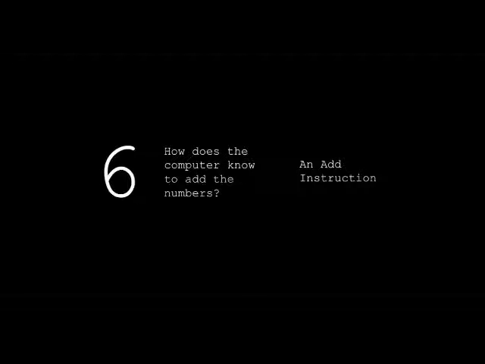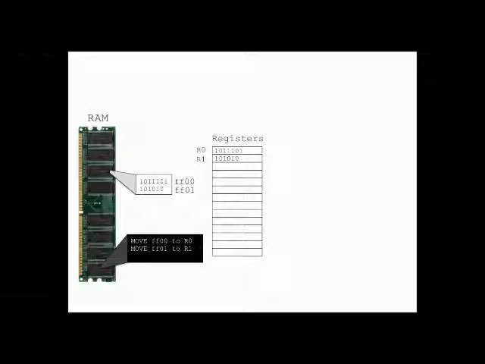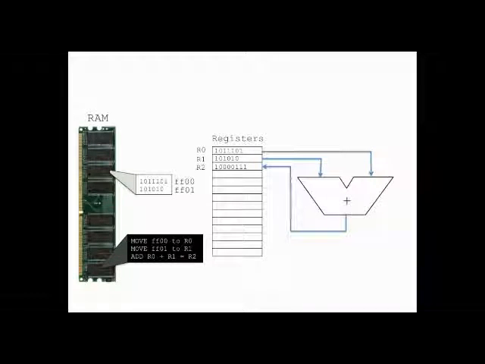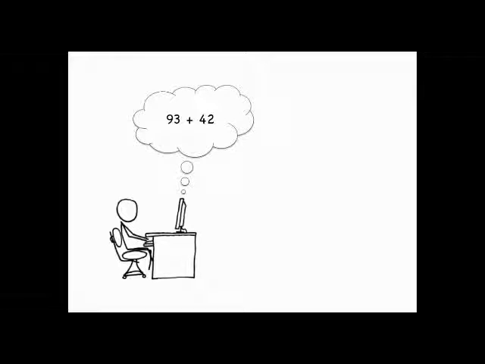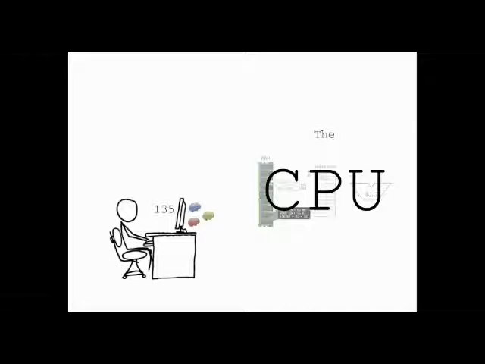Remember, the computer can only do what we tell it to. So the next instruction we execute is adding R0 and R1 in our handy ALU. So it moves R0 and R1, adds the numbers, and then outputs it back into the registers. So now the computer has calculated 93 plus 42 and spits out 135. Wow, a lot happened just for one simple thing. And now, you know some of the brains behind the CPU.